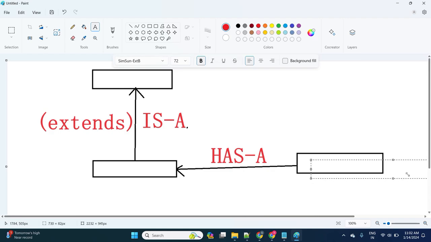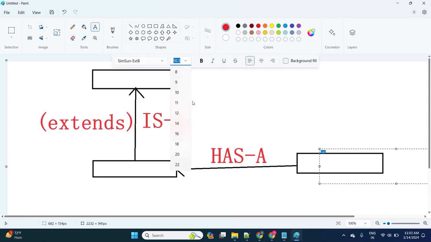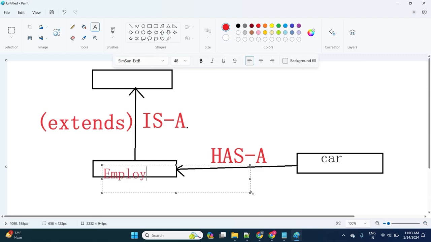Here we will write car class, here employee, and here person.